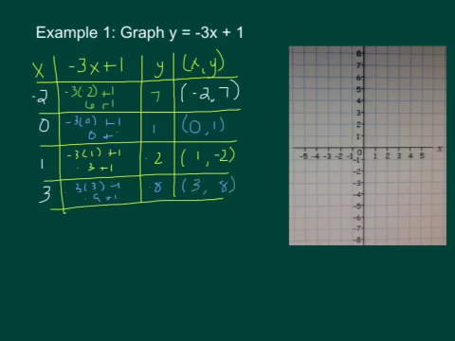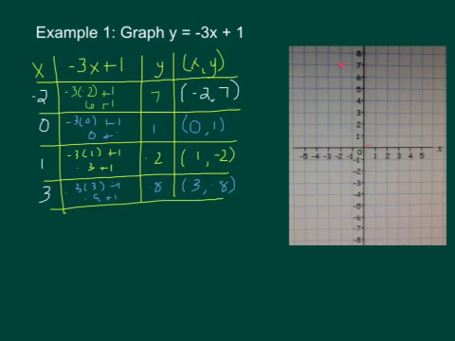And now we're going to go over here to the graph. We're going to put these ordered pairs onto the graph. I've already numbered the graph by ones. You don't always have to number by ones, as long as all of the x-axis is numbered by the same increments, and same with the y-axis, as long as all of the y-axis is numbered consistently. So for the first point, we go -2, 7. So I go to the left 2 and up 7, and I put the dot.